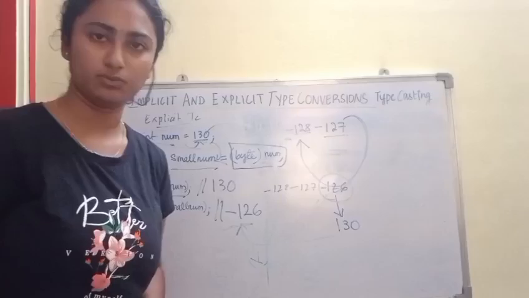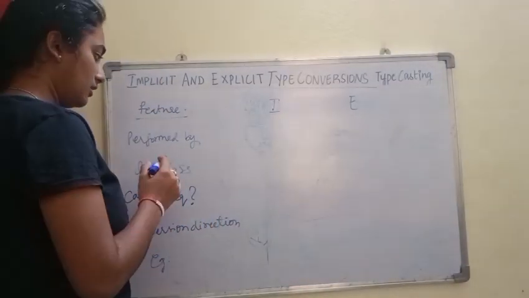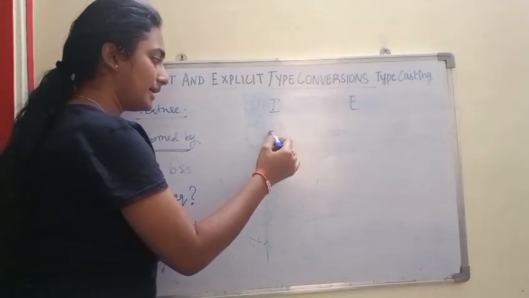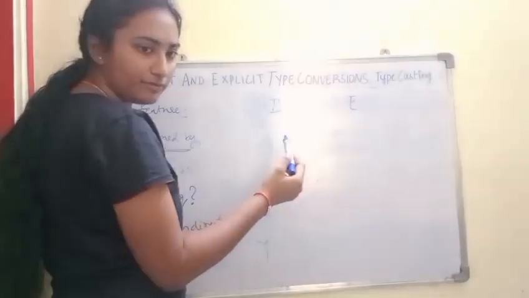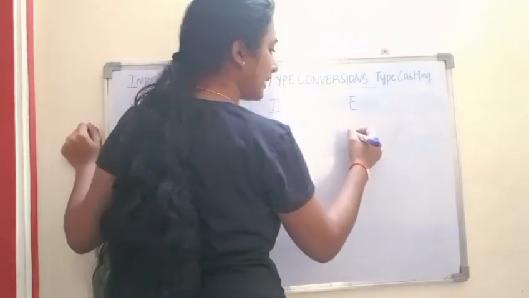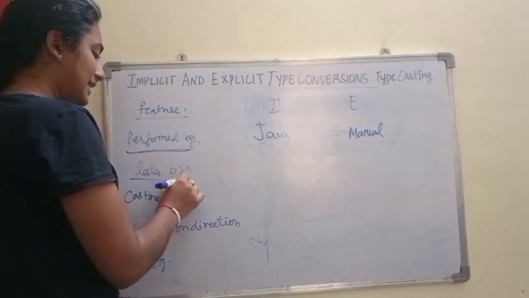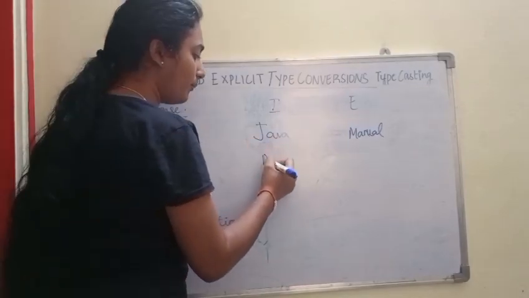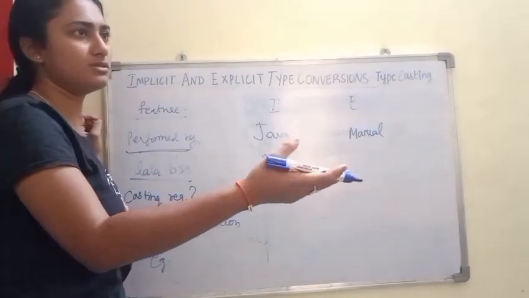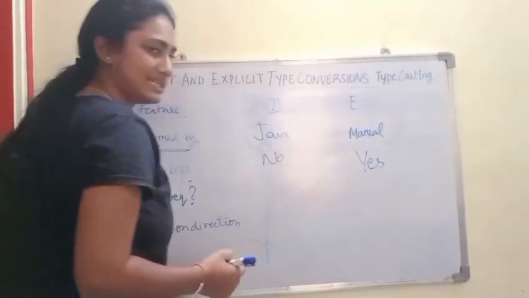This is the explicit type conversion. Okay, so let's wrap up what we talked about, the implicit and explicit type conversion. Basically, the implicit type conversion is performed by the compiler itself. It is not performed manually; Java automatically completes it. But the explicit type conversion has to be done manually. We have seen using typecasting, we have done it manually. And then data loss. In implicit type conversion, there is no potential for loss, because from a smaller data type we're converting it to a larger data type. It's pretty obvious. But there is in explicit type conversion.